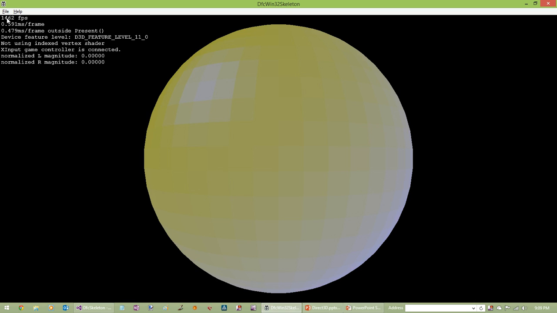So this is a Win32 app that's taking around about half a millisecond, not half a second, but half a millisecond per frame. This'll go up to about 1700 frames a second as it warms up.